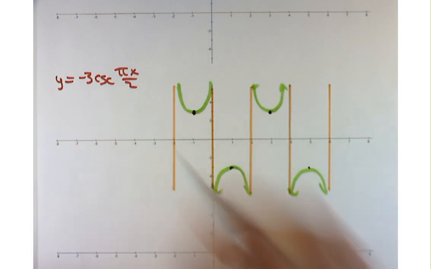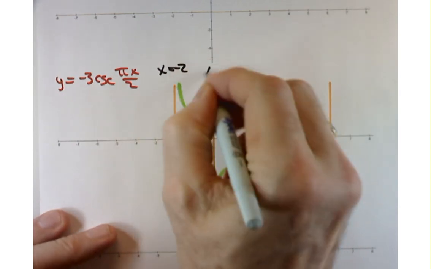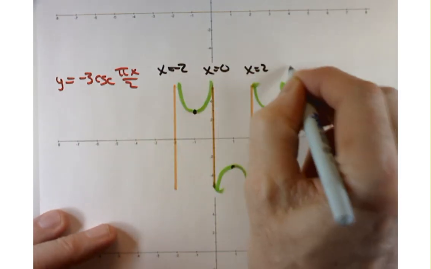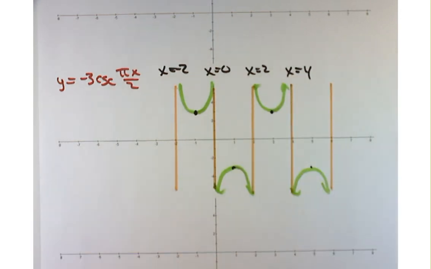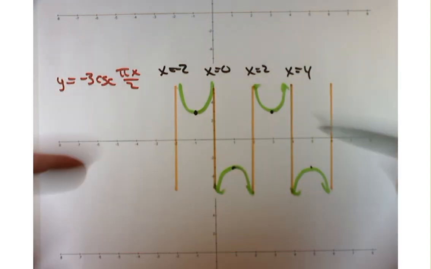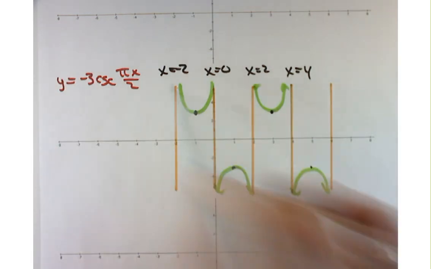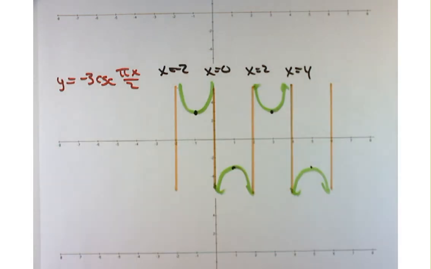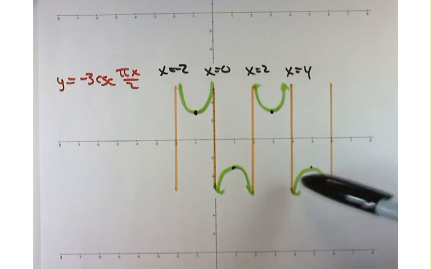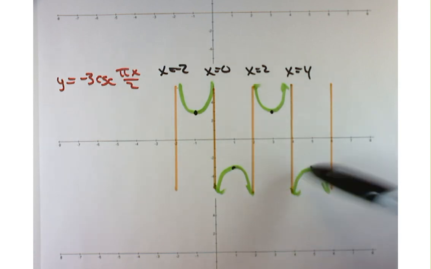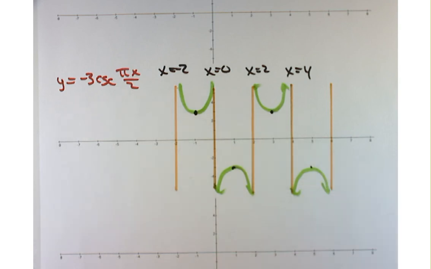So the equations here are x equals -2, x equals 0, x equals 2, and x equals 4. On the test, when I ask you to label your asymptotes, these equations in black are what I'm looking to see. I'm not going to really care if these are perfect or not, as long as you have the general shape. If I wanted perfect, I'd be doing this on a computer or graphing calculator or Desmos or something like that. I just want to see that you have the general shape and you can find where the asymptotes are, okay?